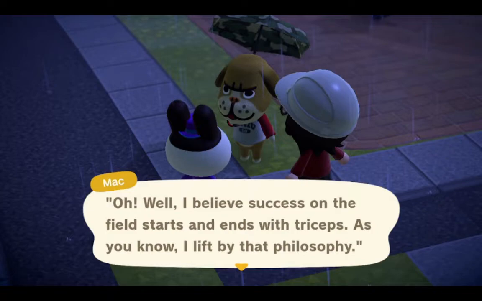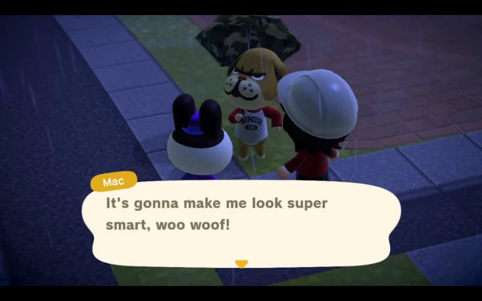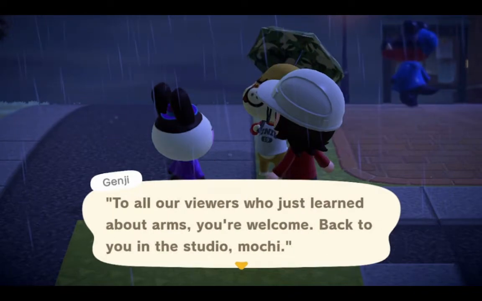And then he said it starts and ends with triceps, and Genji said something like, wait a minute, but I thought it's all started, but biceps are way more important. And Mac was like, yeah, but everybody knows that, so I'm going to throw him off, make him think. It makes me look super smart. And then Genji was like, wow, incredible. You're the best, Mac. It was so cute. Just learned about arms, you're welcome. It was a very funny conversation.